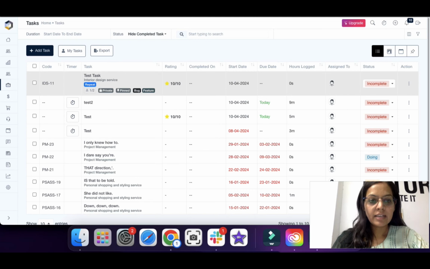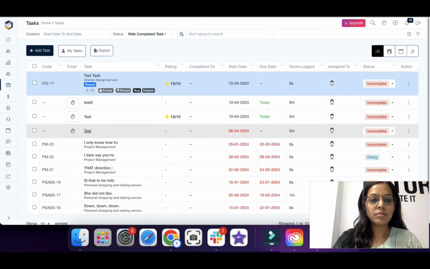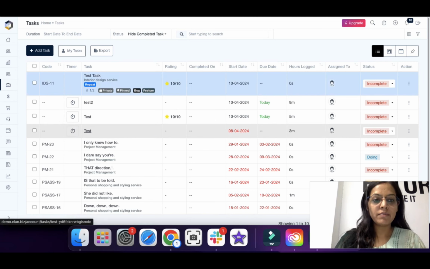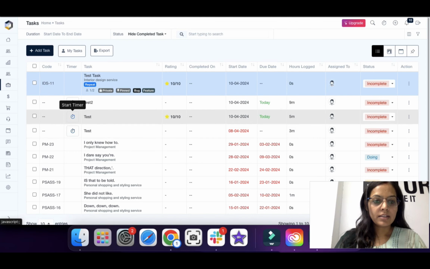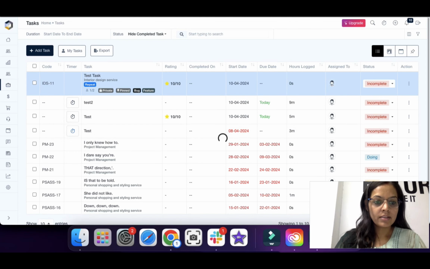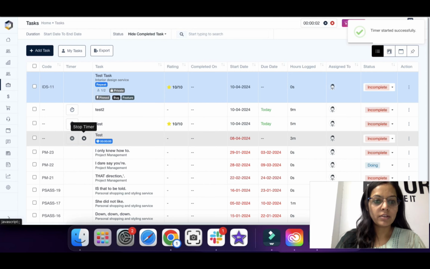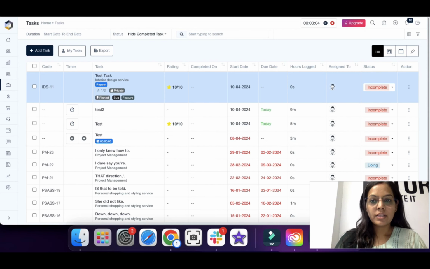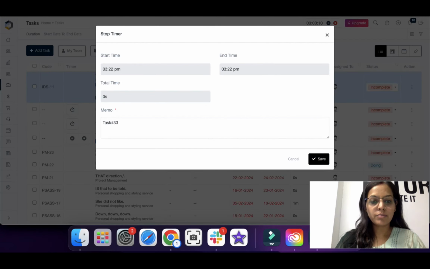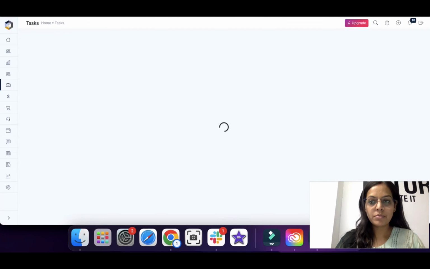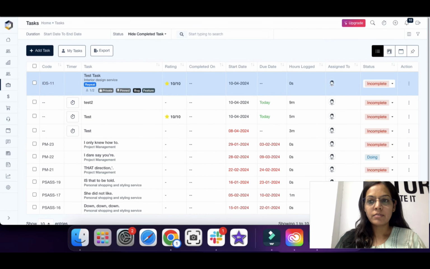So I'll start with the time tracking part. If your user employee has been assigned any task, then the timer button will show like this. And you can click on it, and you can see the timer has started like this. Also, when you stop the timer, you need to fill in the memo also. Also, you can start the timer from here.